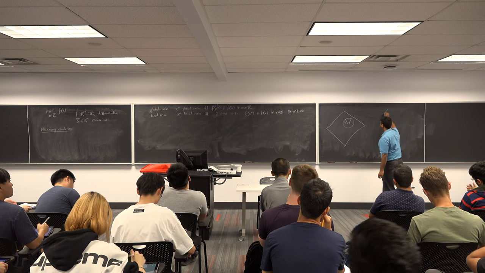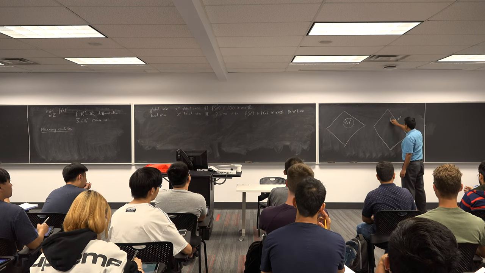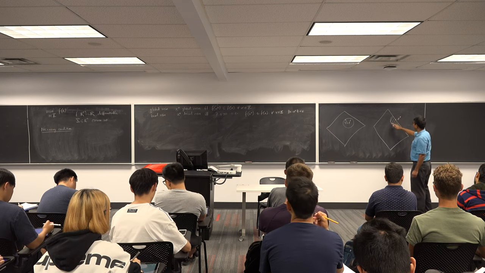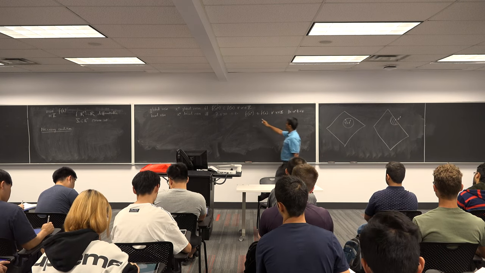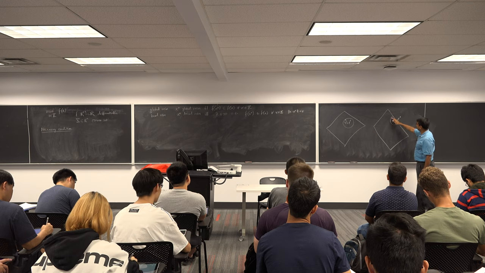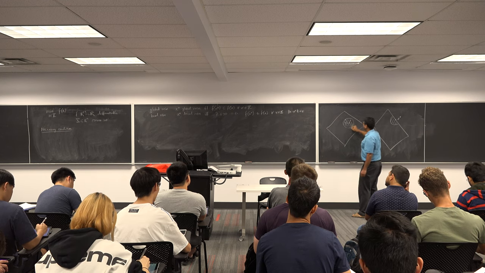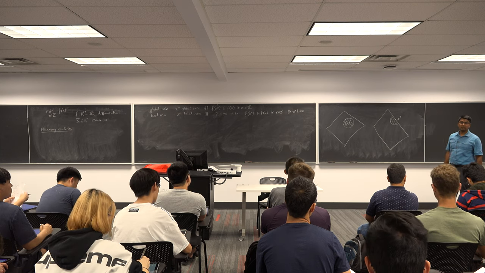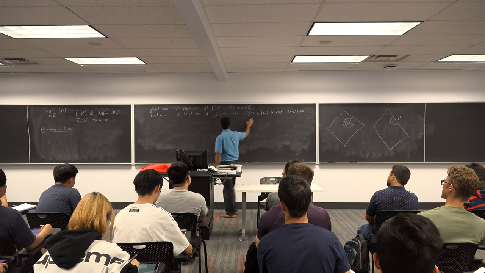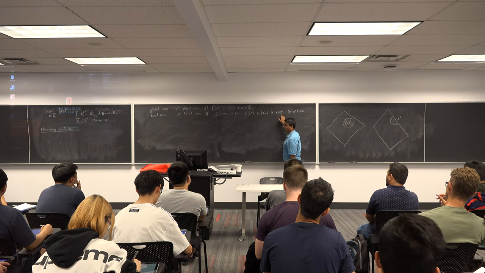Okay, now what happens if this point is at the boundary? Let's say here, this is my x star. Then I'm only going to consider this set. I'm not going to go outside the set. I'm just going to look at the points inside the set. And I want to make sure that the function at x star has a value which is less than or equal to the function value at any of the points in this particular region. Are the two definitions clear for the convex set case? So we are always looking at points within the set. We don't want to go outside the set, so we have to restrict ourselves to points that are within epsilon distance away, but are part of the set.